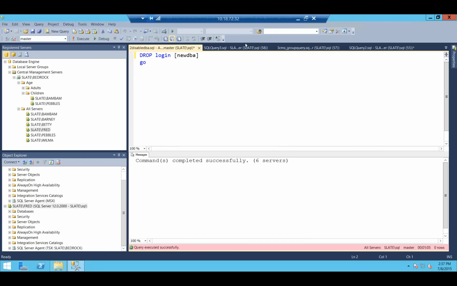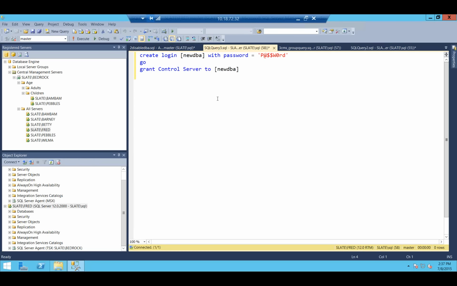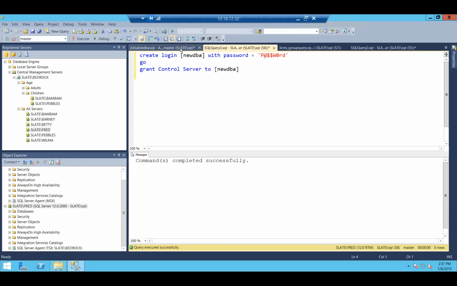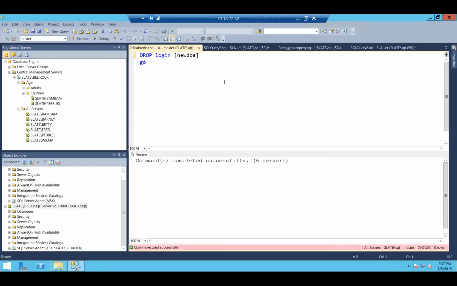So now I'm going to go onto Fred, and I'm going to create that login again. But if I try to drop this login on any other server, because I just dropped it, it will only work on Fred, but it will fail on everyone else.